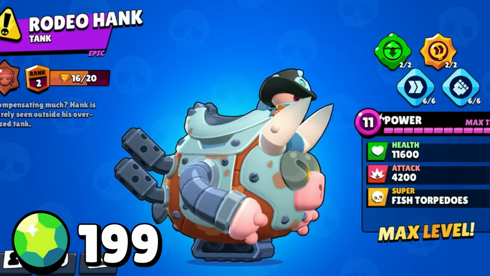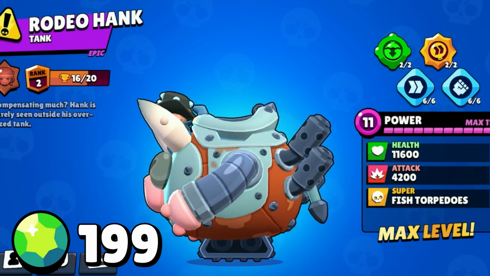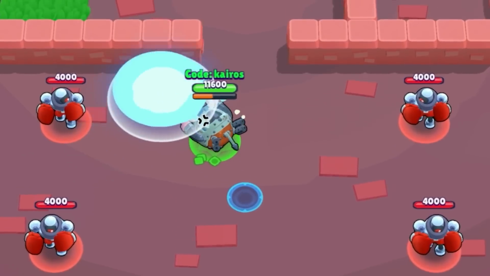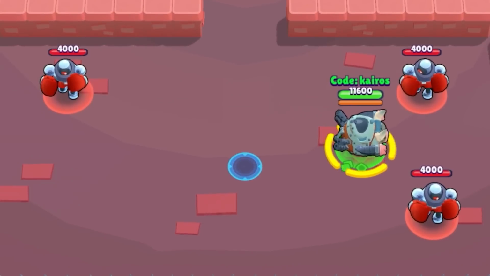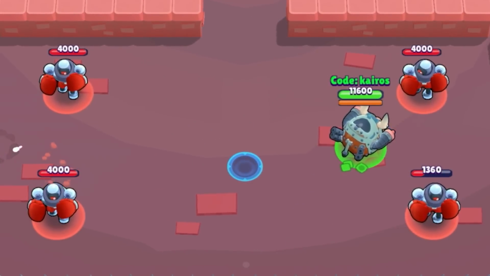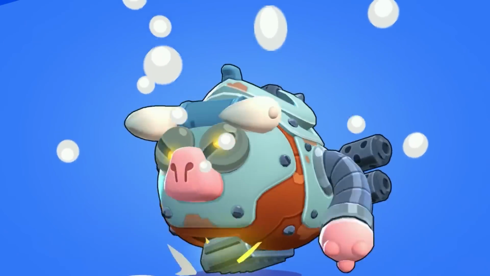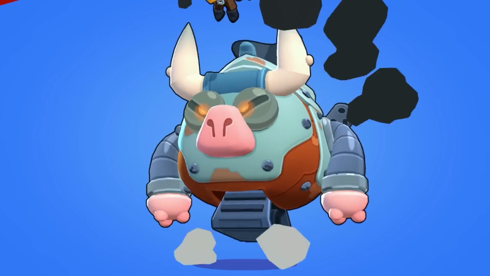Rodeo Hank is a mythic skin that will cost 199 gems. His fish tank has been replaced by a robotic or mechanical bull with udders for hands. For his attack, he blows a giant smoke bubble that explodes on enemies, and for his super, he fires flying jugs of milk at his enemies, which is just weird. When he wins, he does this spin like a mechanical bull to celebrate, and when he loses, udders for hands.